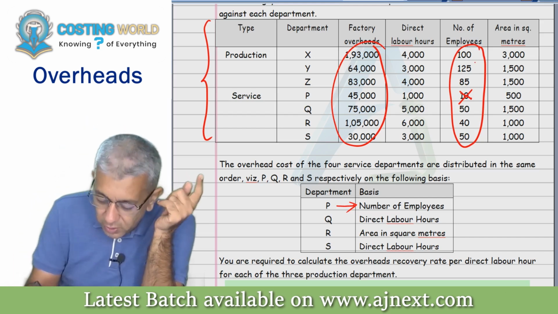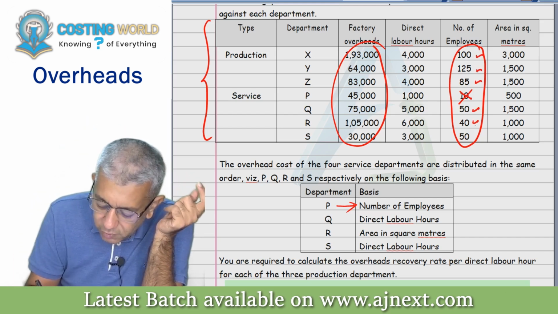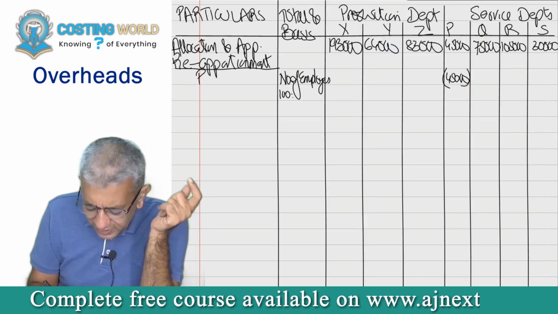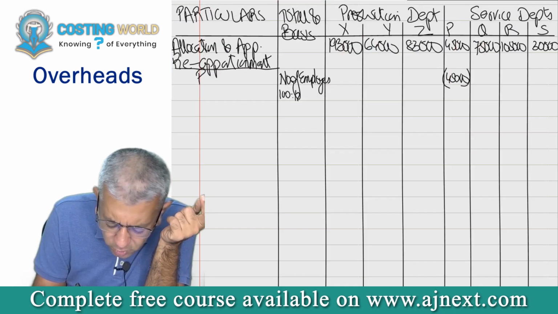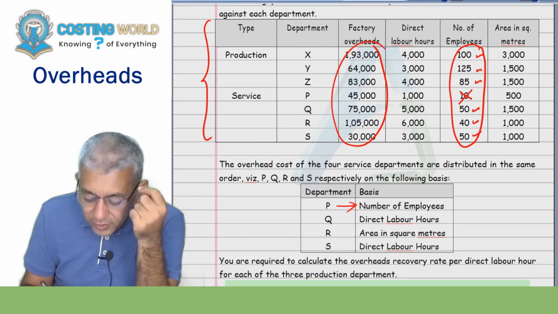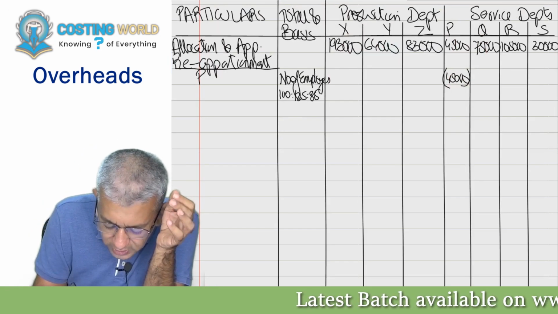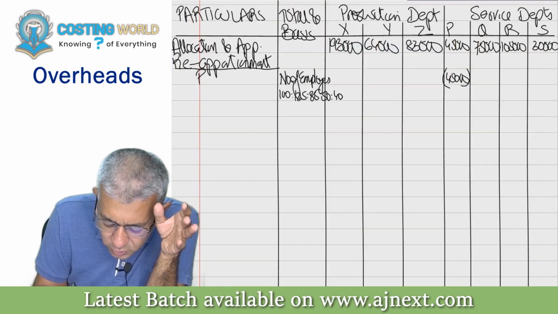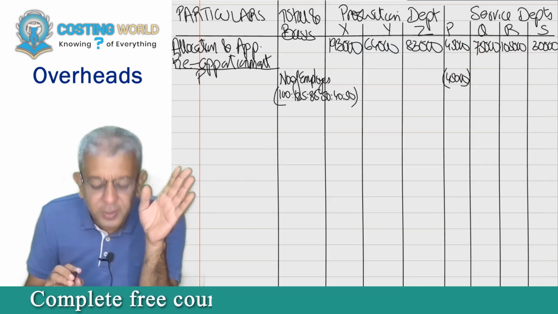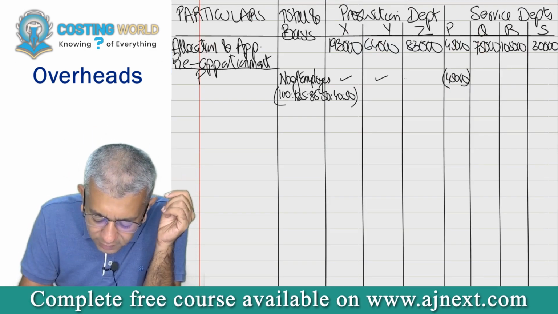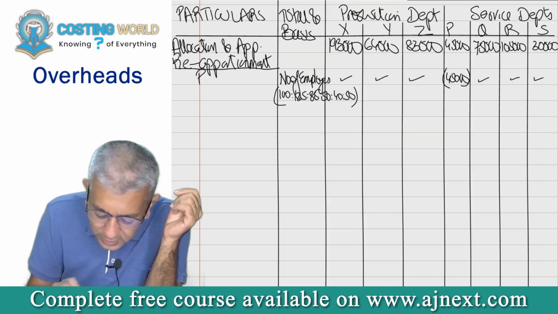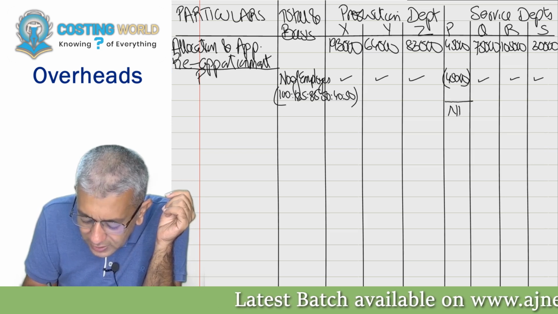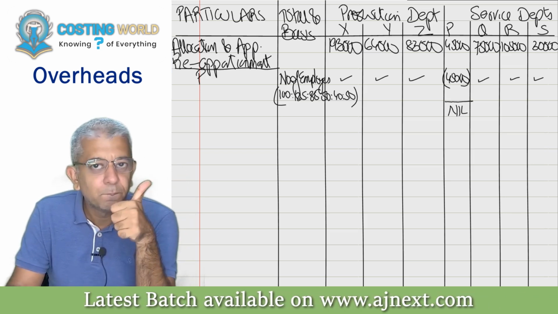So therefore I am writing 1, 2, 3, 4, 5, 6. I am writing these figures. In case you want to be dividing it by 5 and bring them a bit smaller, that's your call. But as per me, all those things waste too much time and there is a lot of chance that you're going to make some error. So forget it, you take it like that only. 50 is to 40 is to 50. Once you finish this, 4,500 you divide in this particular ratio, put these particular 6 numbers. The moment you are done with this, P's cost will become nil. Is that all fine? Yes, sir.